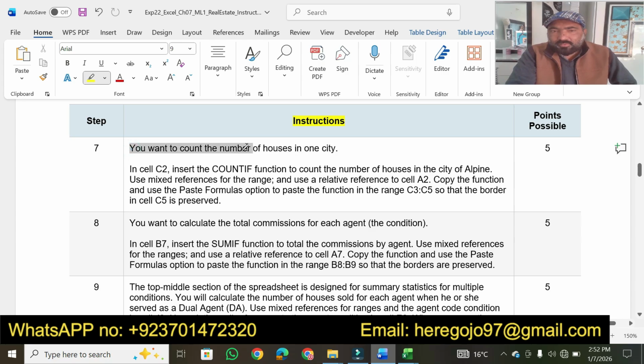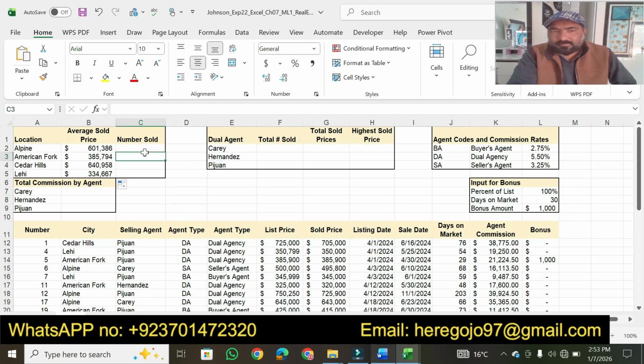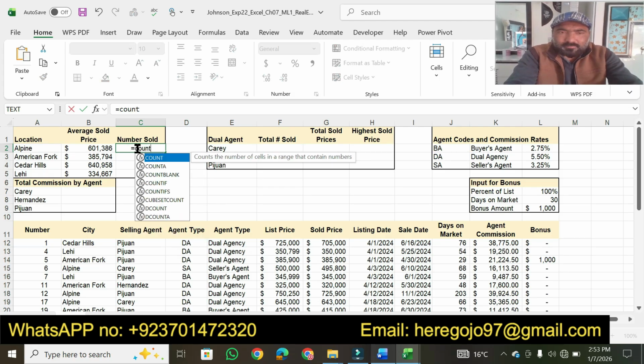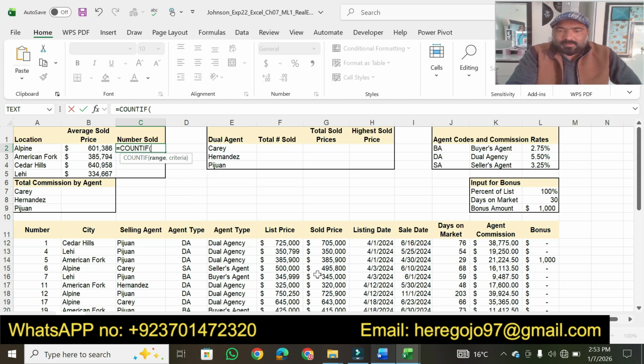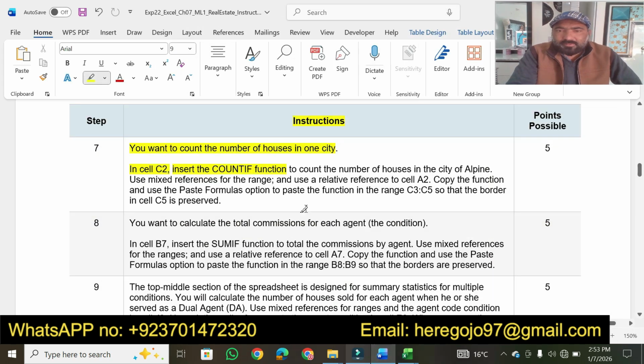You want to count the number of houses in one city. In cell C2 insert the COUNTIF function. For COUNTIF, we have to give the range to count the number of houses in the city of Alpine.